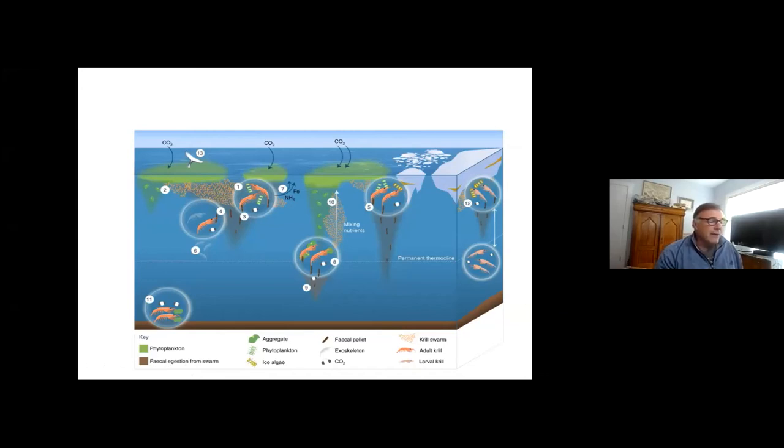So they're playing a very big role when they take this carbon from the surface layer and transport it in their fecal pellets and molts to the deep sea. That's a way of sequestering carbon down in the deep sea. So they play a role in removing carbon from the atmosphere and then transporting it to the deep sea, where it has a much longer residence time. So they are part of the mitigation of atmospheric carbon as well.